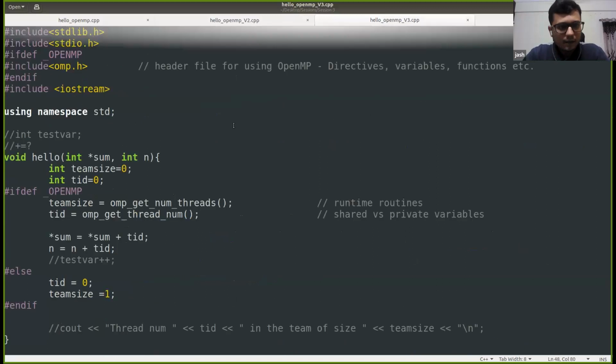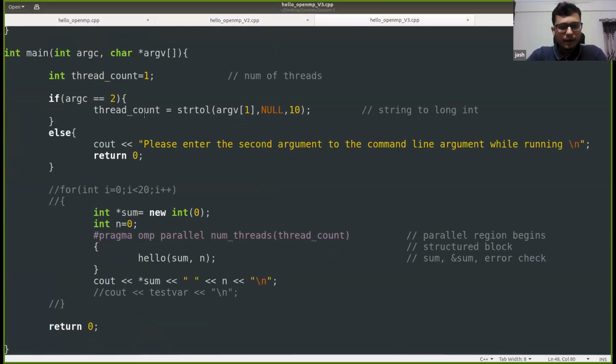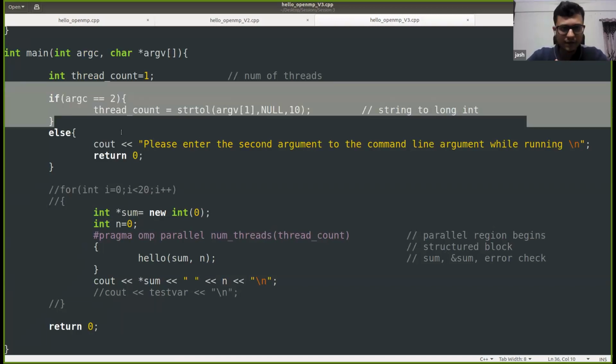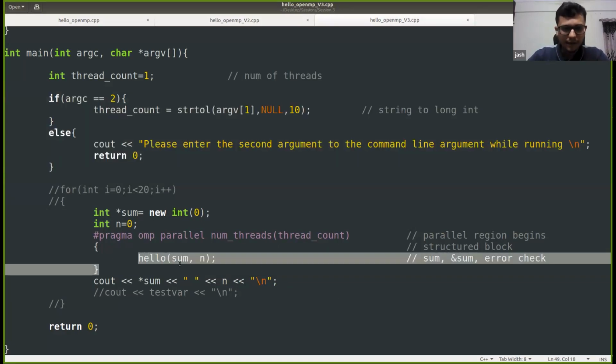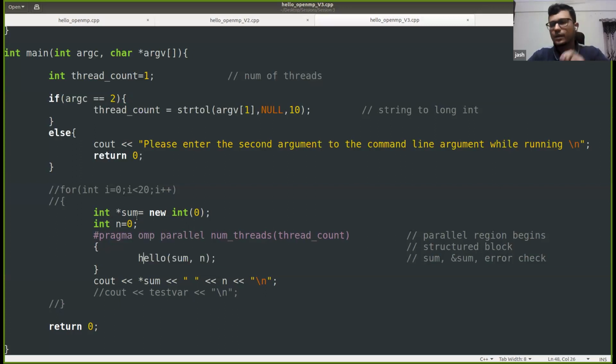Yeah, I think I'm on v3 only. In this program, everything is similar to v2. We have this error check in place. We have our pragma omp parallel, and we are calling the hello function here. But the only change is that I'm passing two variables here, or rather, one pointer and one variable.